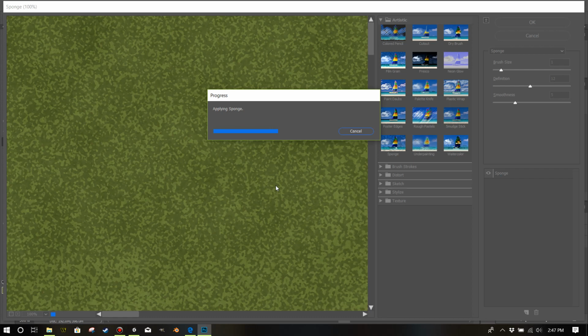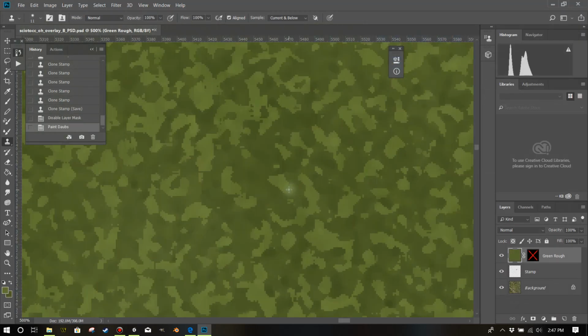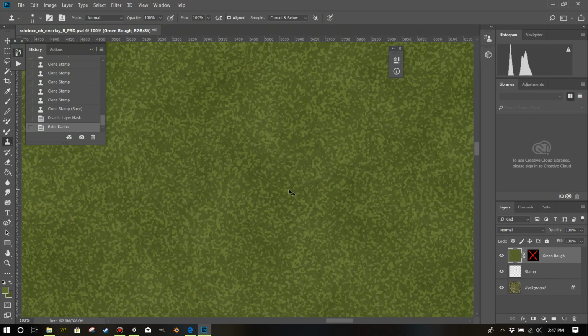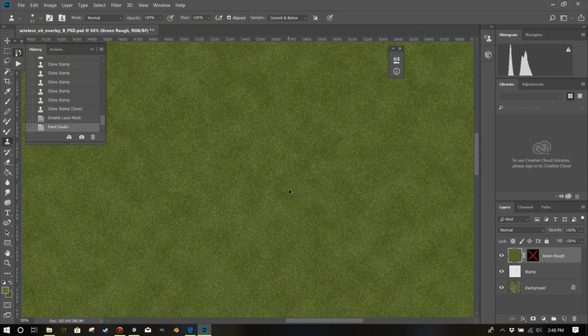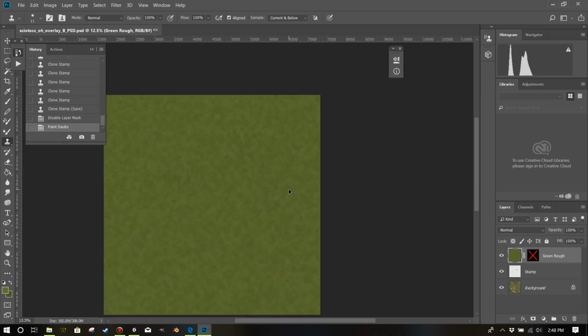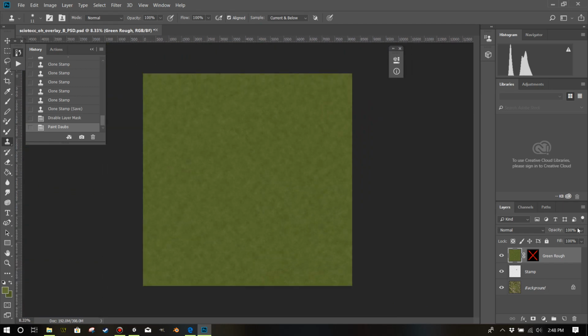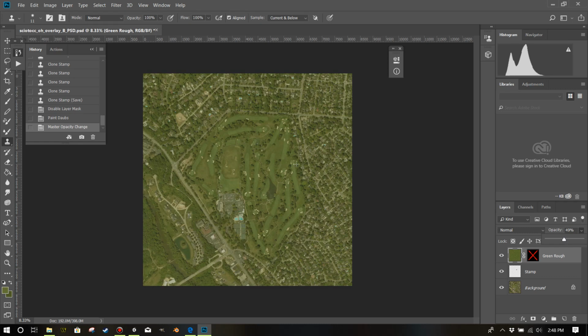And that's kind of that we don't need it to cover the entire course the way we're doing it. Let's trim this here. So I'm going to decrease the opacity so I can see through it.